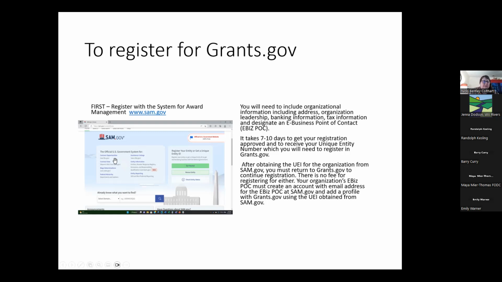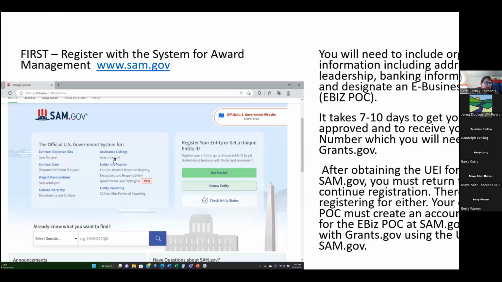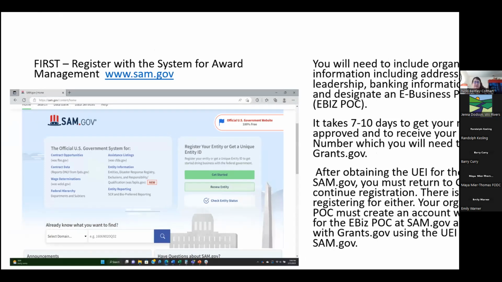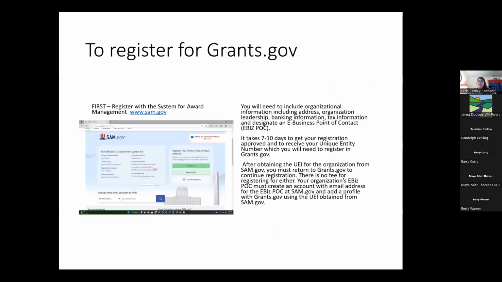I'm going to try and zoom in on this real quick so I can see what it says. Check entity status. There's the dark green button, the light green button, and then another white button there. And I believe when you click that, you can select by organization name and then search to see if you're in there. And if not, I would go ahead and just start a new application process, and it'll let you know if you're already in the system.